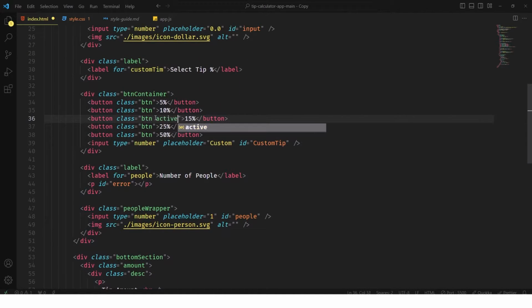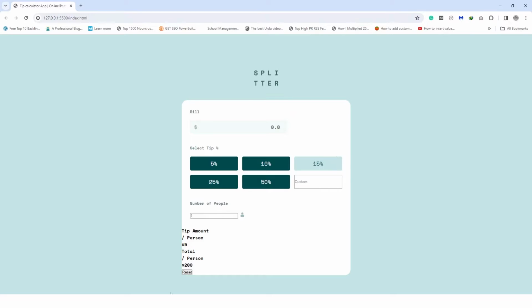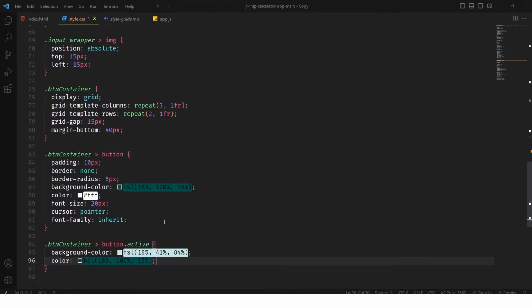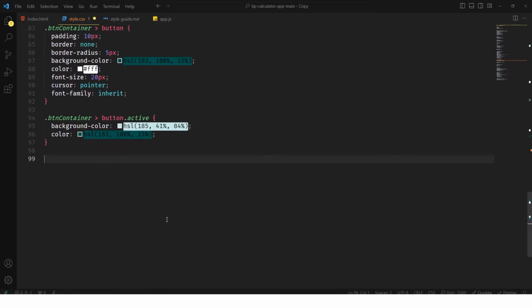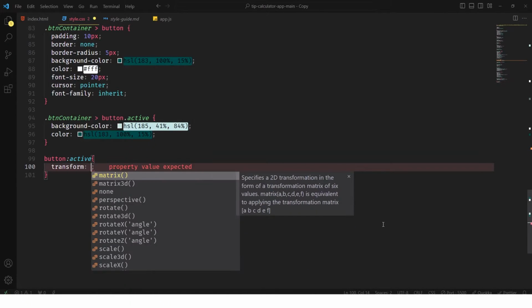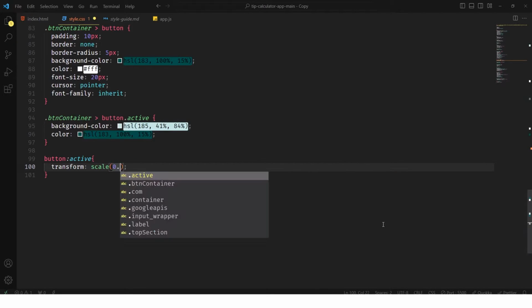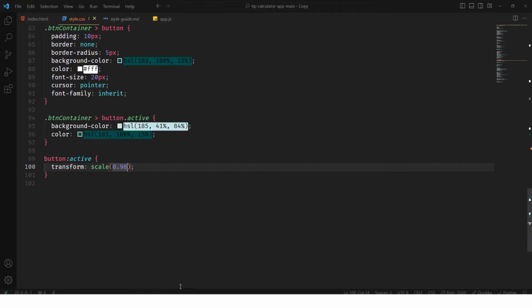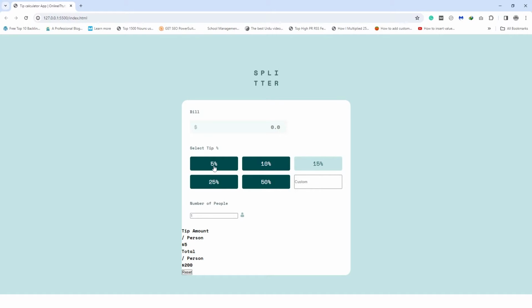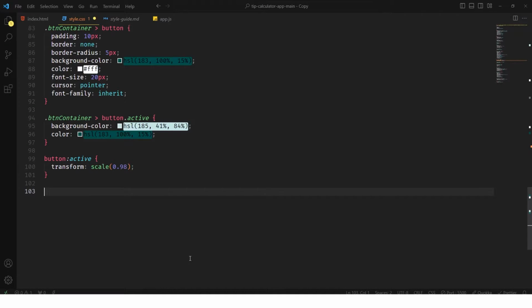So I'll add the active class, then you will be able to see the changes, right? Yeah, so move on. Button active class means all of the buttons. I will add the effect when I click that, and it will scale to 0.98. So I'm going to click on any one right now, as you can see, right? So this is the effect.